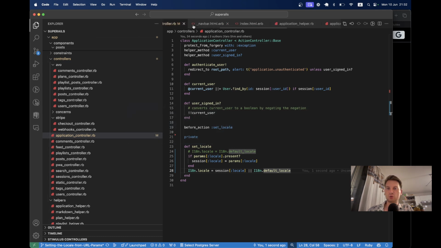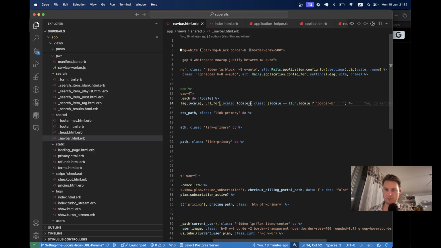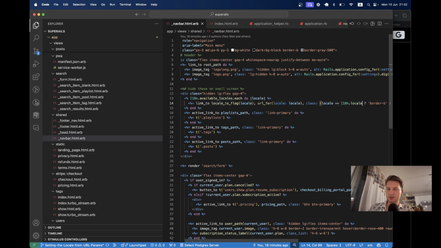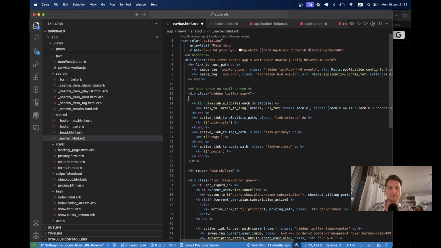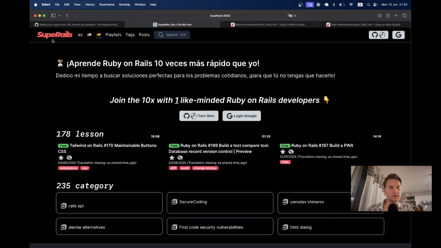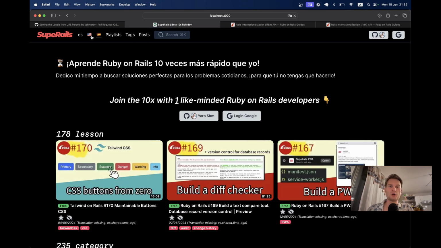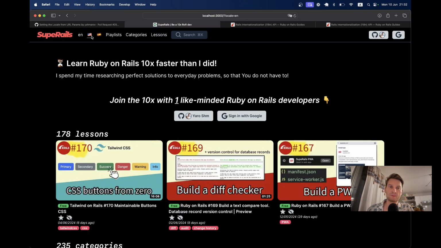Why is it so? Let's go to the navbar. It is highlighted because, yeah, let's display the I18n.locale. Maybe we have an error. Let's say I18n.locale. Yeah, it is Spanish. Let's go here. I will set it to English.